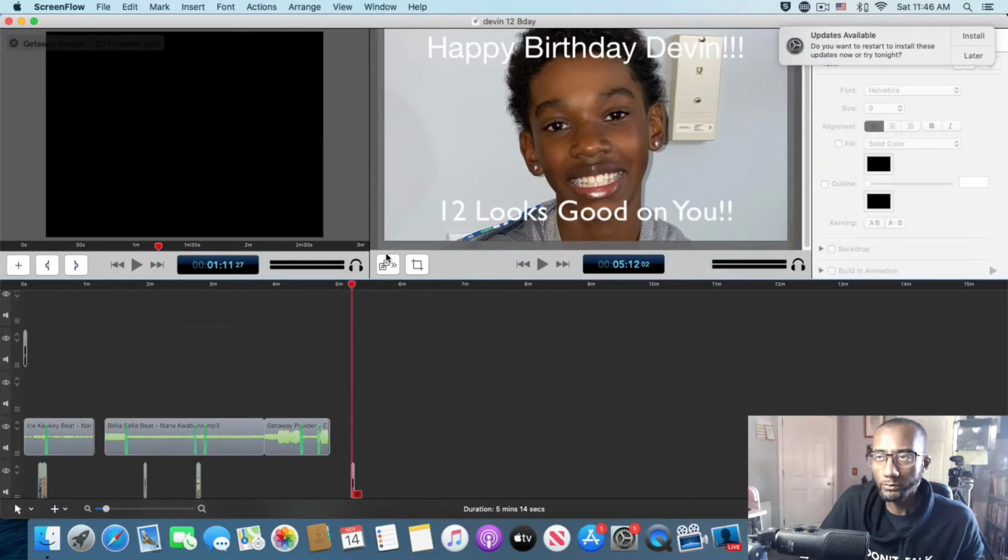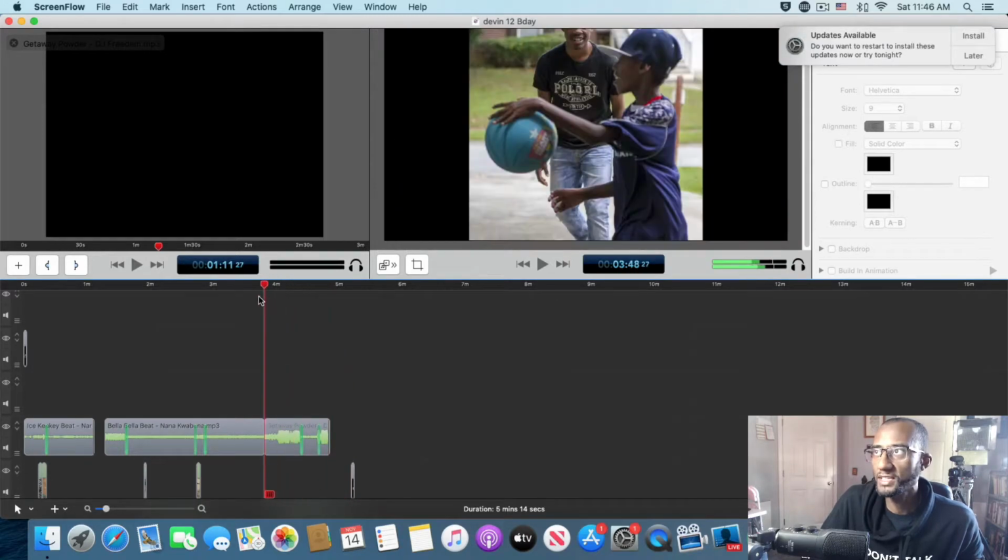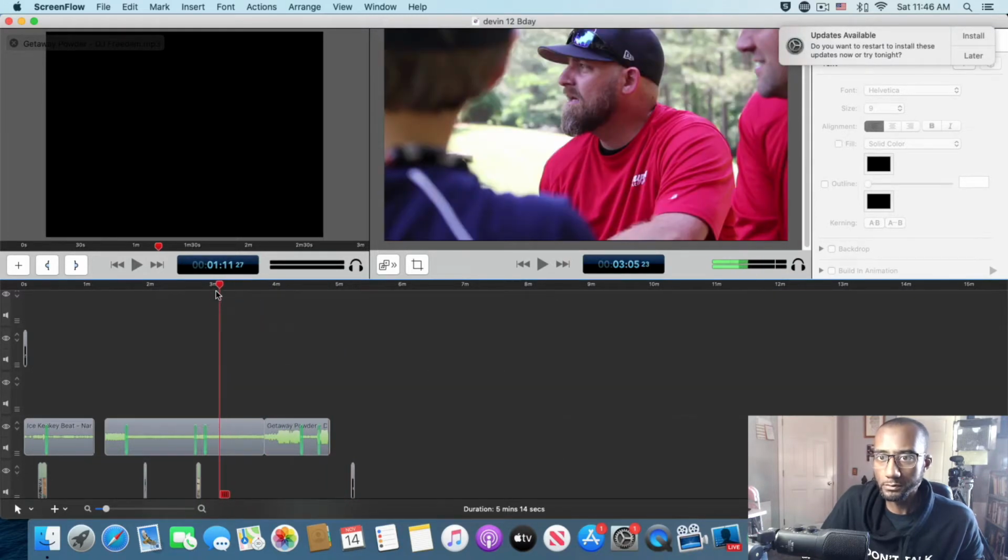All right, so I'm on a Mac, first of all, but it doesn't matter, because what I'm about to show you will work for PC or Mac. It doesn't matter what program you're using. So we're going to hop into it. This is ScreenFlow. ScreenFlow is a program that allows you to edit, allows you to do screen captures. This is a video that I edited with my son's little birthday video. I'm not going to show you how I edited this, though. I'm going to start from scratch.